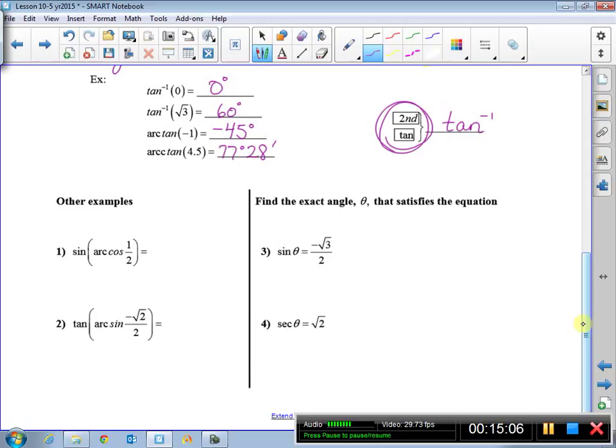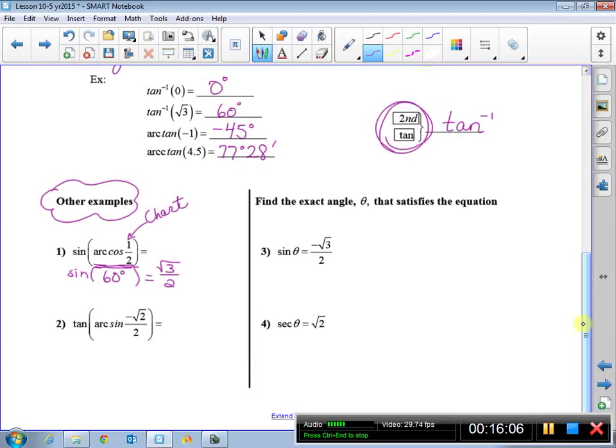So these types of questions can appear in various ways. That's what I'm trying to say. Now let's consider if they double up some trig functions. So here I have sine of arc cos of 1/2. So this, really remember, is an angle. So I'm really doing the sine of some angle, just like normal. So first let's figure out what that angle is. Arc cos of 1/2, that's definitely a chart value, 1/2. And it's positive, so we know we're in quadrant 1 for arc cos. Arc cos of 1/2 is, or second cos of 1/2, 60 degrees. And then the sine of 60 degrees from the chart is radical 3 over 2.